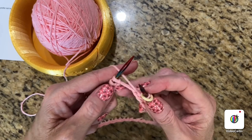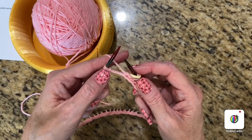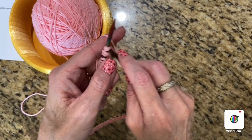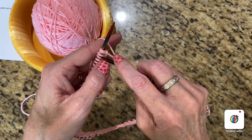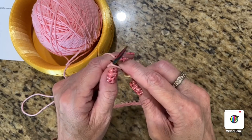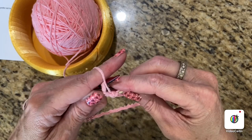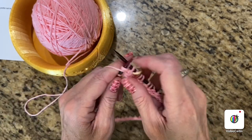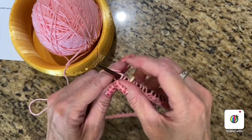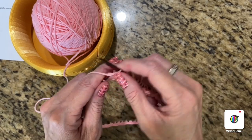Since we used two of the pieces of yarn in the beginning to start this, to lock in the stitch, you're going to knit those two loops, and it's like that on the first two stitches. So you're going to knit through both of those, and then you're going to purl through the next, and then you're going to knit, and you're going to purl, and you're going to do this for 20 rows.